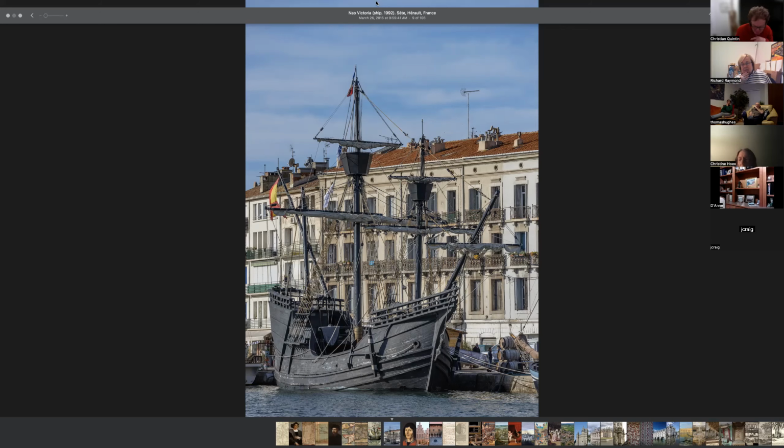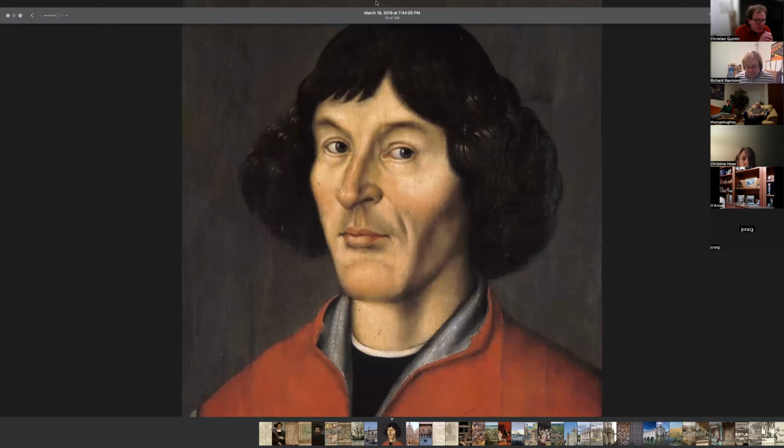And another thing that was changing is astronomy. Great astronomical and mathematical discoveries were made that made the world appear far larger. So it became reason versus faith, basically the belief versus the scientific analysis. This is a portrait of Nicholas Copernicus. It's an anonymous portrait. As the astronomer Copernicus, he defied a long-held belief, the belief that the sun was the center of the world, he denied that, which got him into great trouble with the church, and he had to recant.